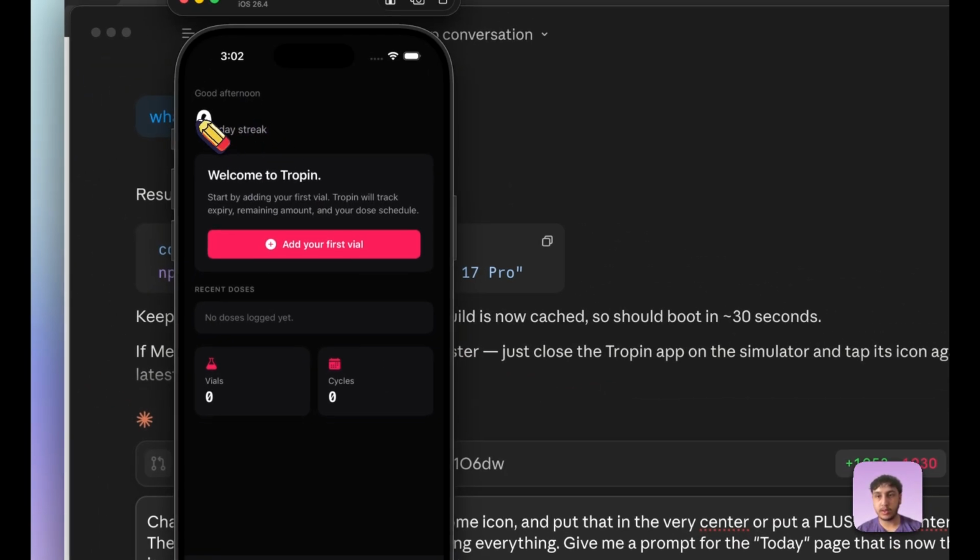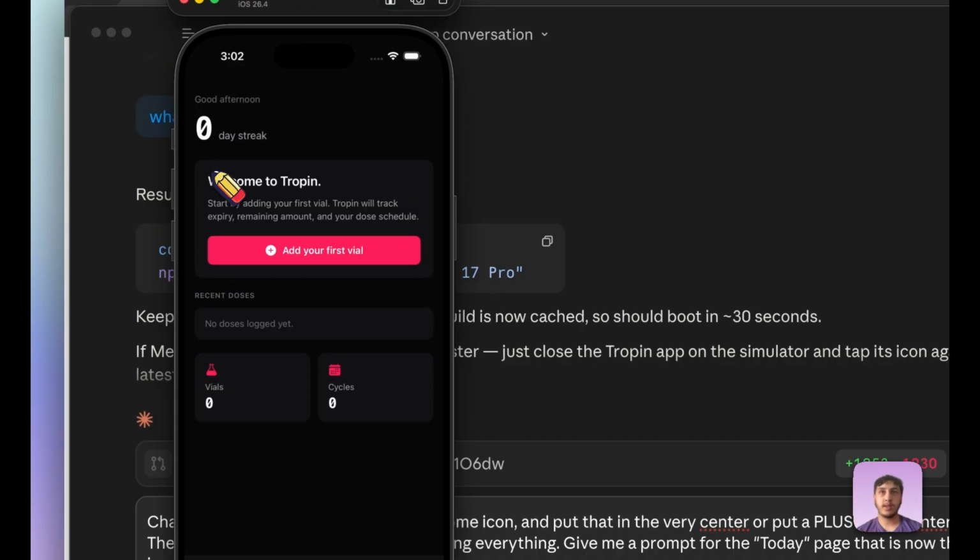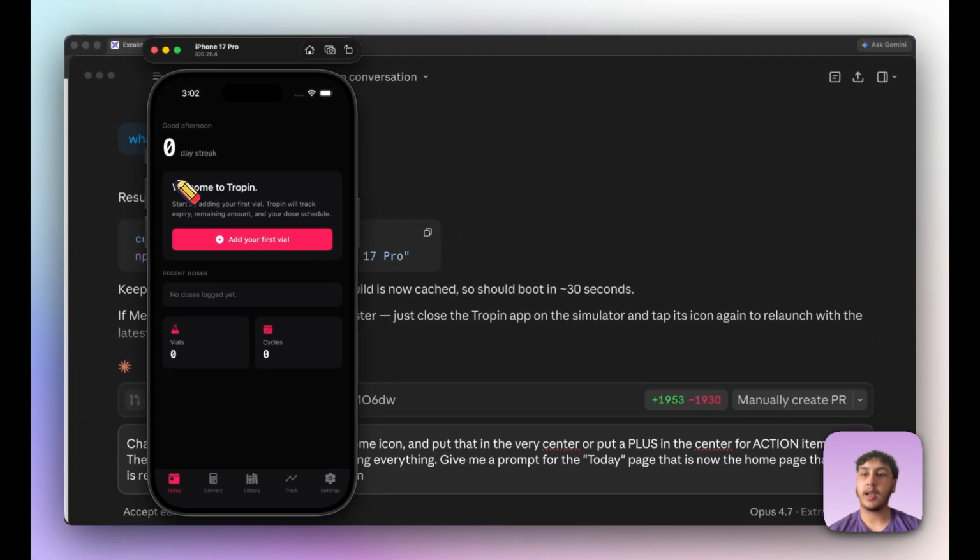We want to really invoke some sort of premiumness to the app, right? Because again, our ICP are the ones who have peptides. No one's going to use this app if they don't use peptides. Since that is a costly expense, we want to make the app look aesthetically premium, to portray the effect of backing up our pricing.